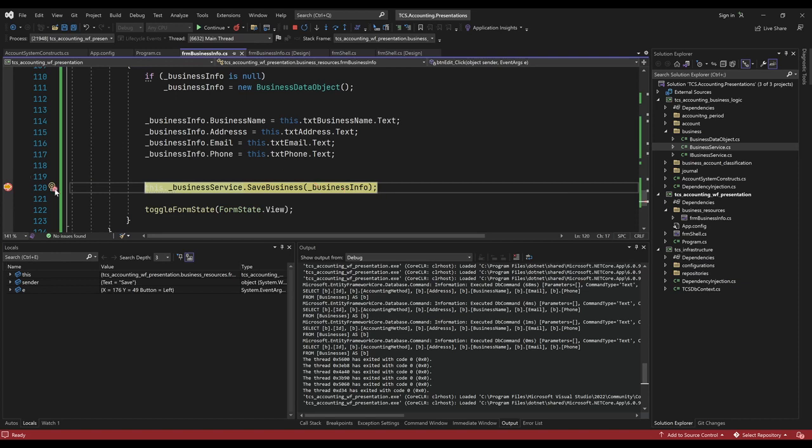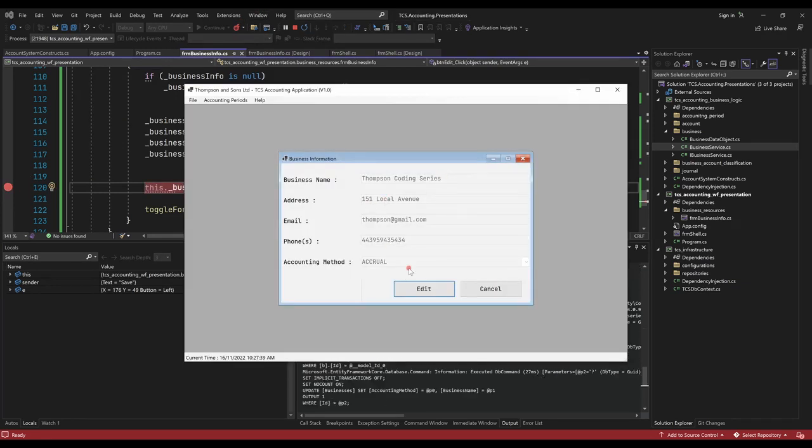If we go ahead and continue executing, we should have our form state change back to Thomson Coding Series, and this changes back to a date. That is one of the things I wanted to show you: a couple of things you can do with your Windows Forms application.